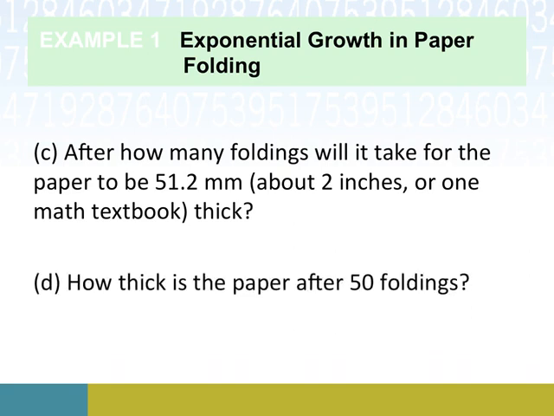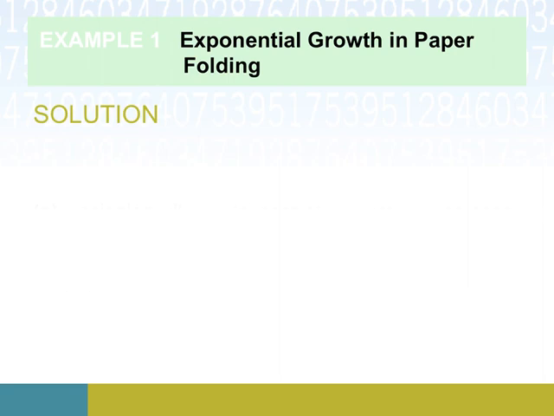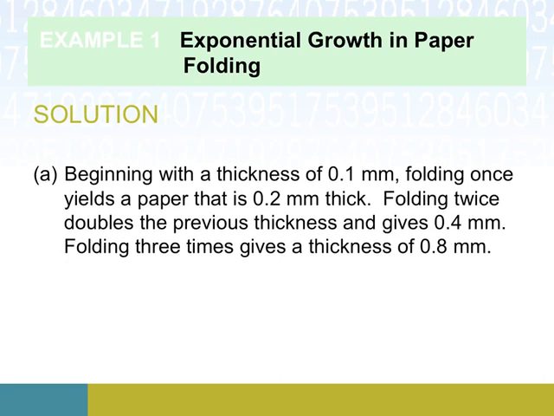Okay, and then finally, how thick is the paper after 50 foldings have gone by? Okay, so remember the part A question was, what happens when we fold it once, twice, and 3 times? So if we start with 0.1 millimeters, then folding it once is going to make it twice as thick. We're going to have 2 layers of paper, one on top of the other. If we fold it again, then we're taking the 0.2 millimeters that was already there, folding it on top of itself, so it's going to double and get 0.4. If we do that again, 0.4 folded on top of itself is 0.8. Okay, so those are the first.